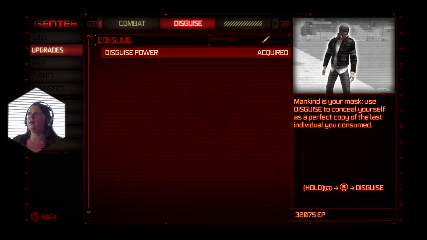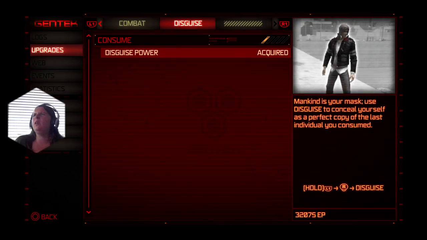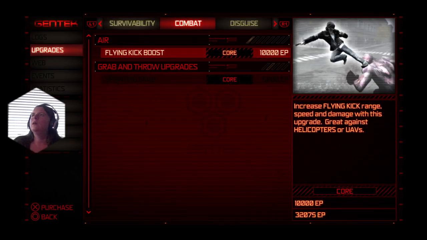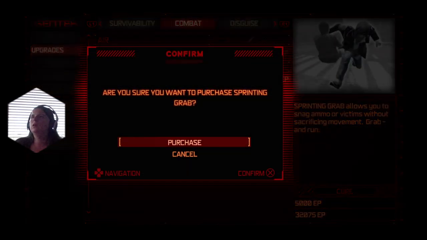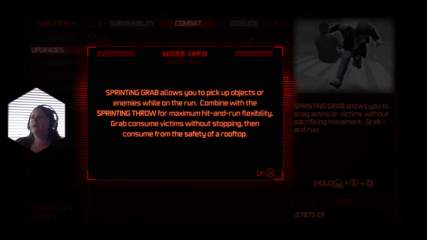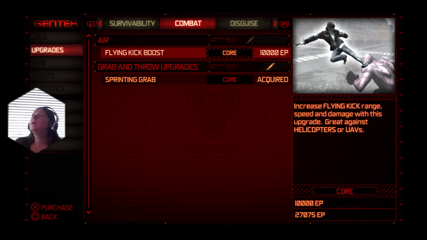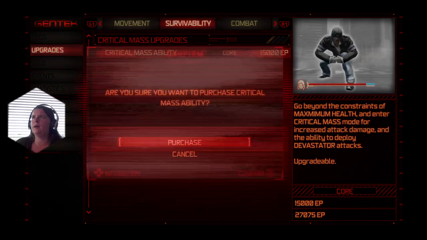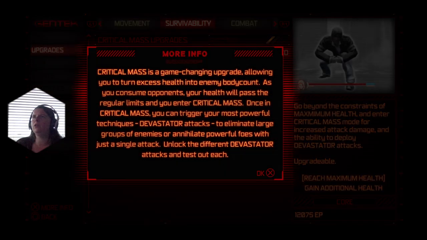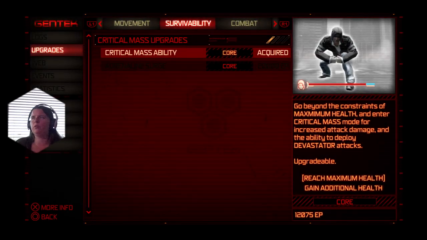Ooh, disguise. Oh, I've already acquired that. Flying kick boost. Ooh, that'd be good. For definite. So it means you can just grab people as you're running. Oh, flying kick boost. Right. I'm getting that one because it's the only one. But it's survival. You can trigger your most powerful techniques. Right, to eliminate. Right, okay.